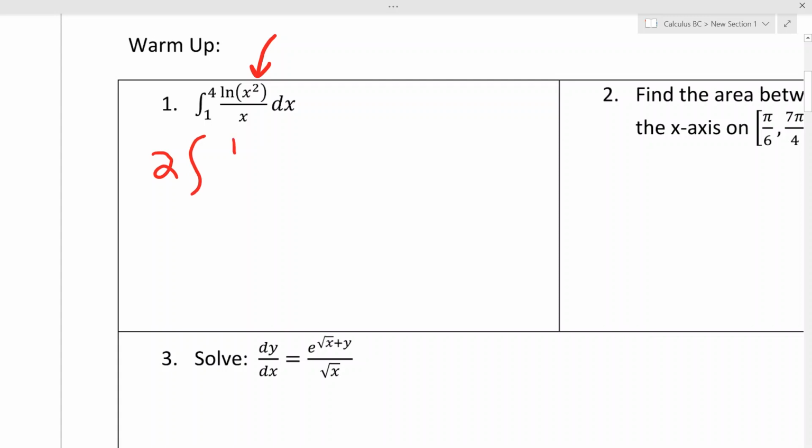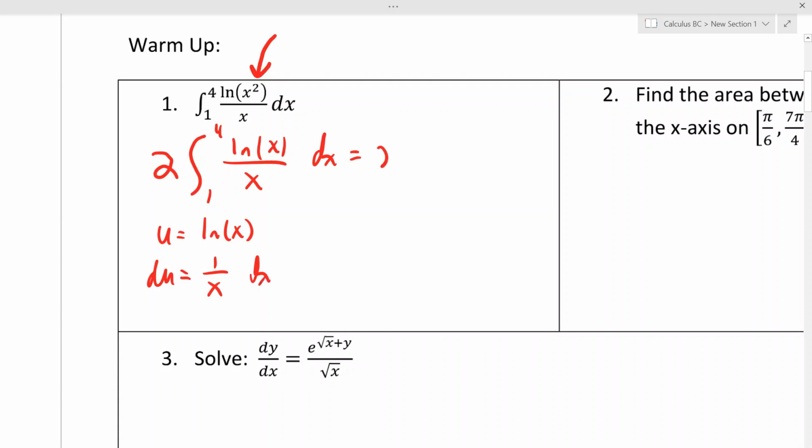So it's integral ln x over x dx. If you have any questions, just holler at me here. But that's how that's going to look. And that's a U substitution, right? So U is going to be ln. I told you that. Anytime you see a ln, it's going to be U. du is 1 over x, and you see that sitting right there.